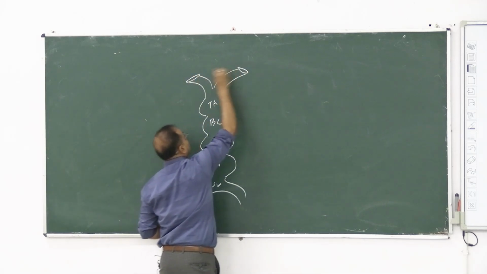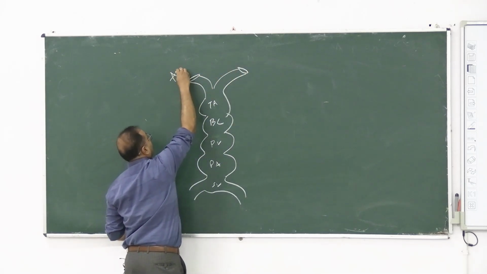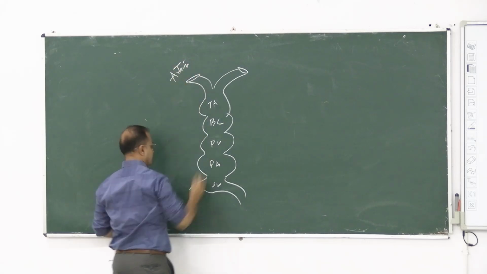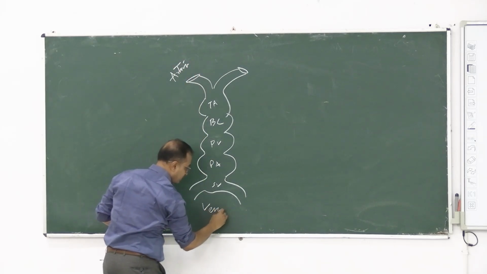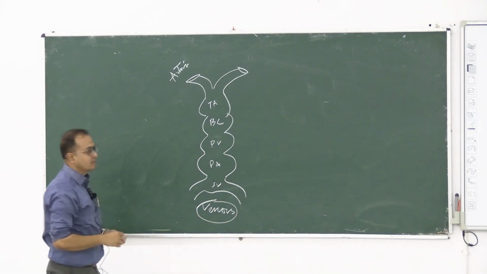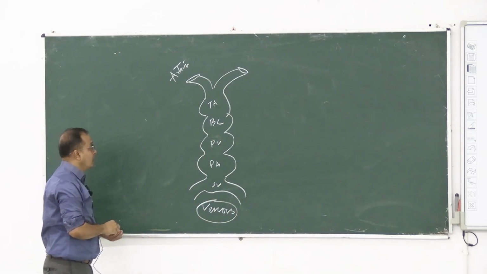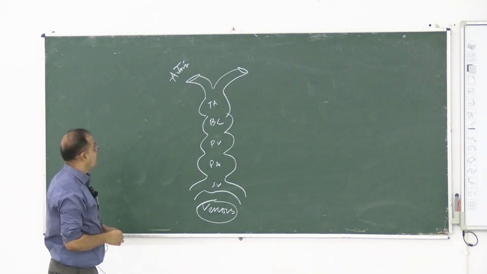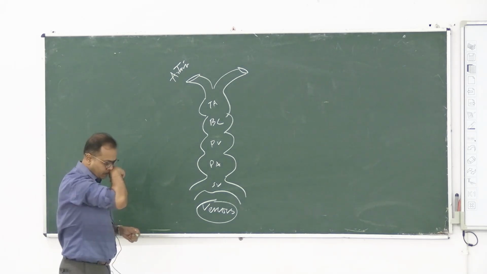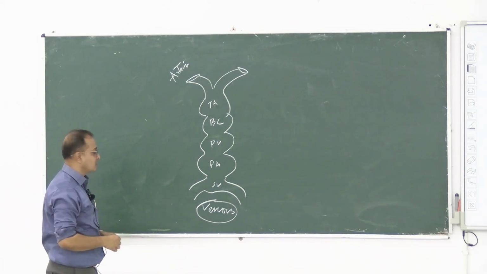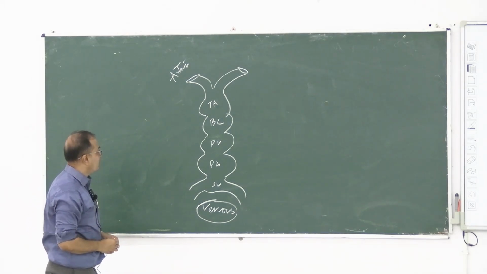So, this is the arterial side, and this we call the venous side. This simple diagram you should be able to produce, making some sense of the dilated and constricted parts. Now, out of these constrictions and dilatations, we have to focus on a few elements, which is the next class for us, or the class you are coming in.